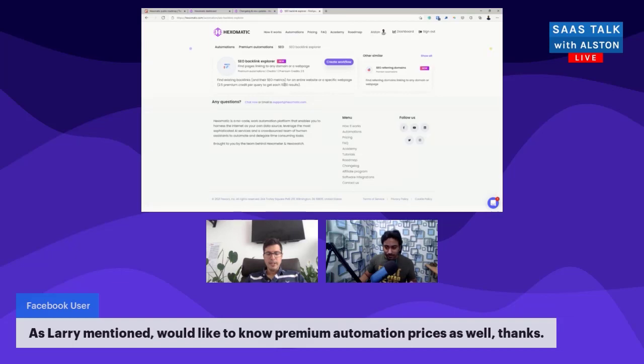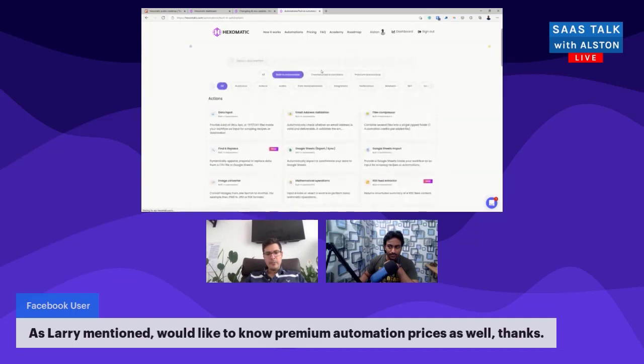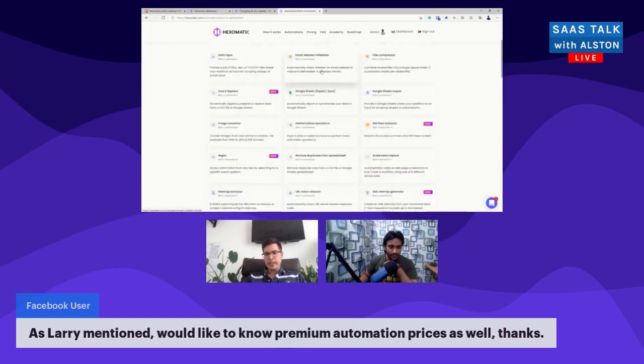Is it right? Yeah, essentially, Hexamatic is the platform. So you're getting a cloud-based scraping platform that also enables you to create complex workflows using built-in automations. We have 40 built-in automations. This is what we provide in our plans, and premium automations is like the cherry on top.